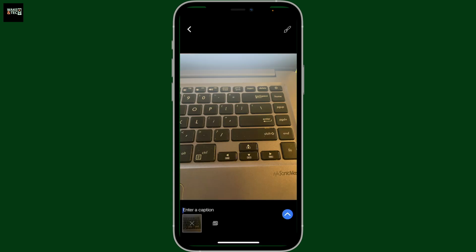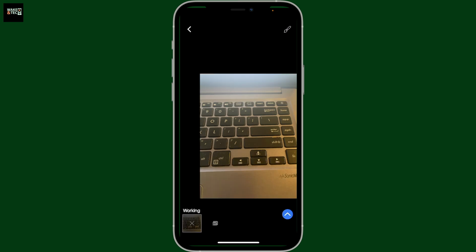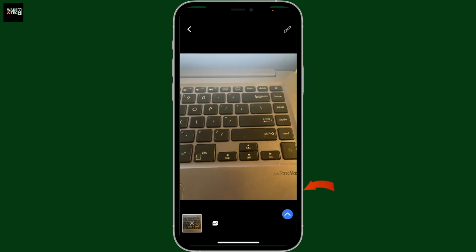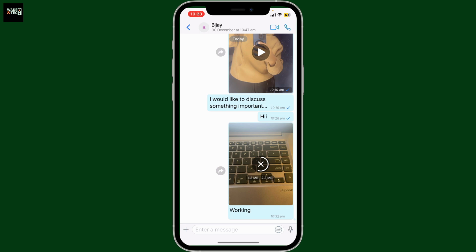Right after you do that, click on Use Photo if you're satisfied with the picture at the bottom right, and if you want, you can go ahead and add a caption to the picture inside the text box. After you are done, you can then tap on the blue Send button at the bottom right to send the picture to the contact. So that is how you can easily take a picture directly in Zangi to share it with your contacts.